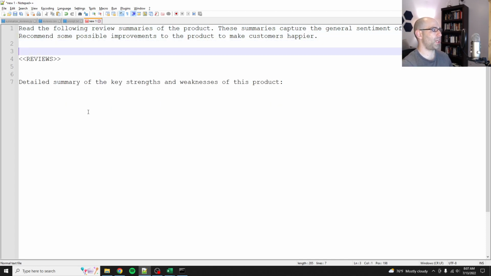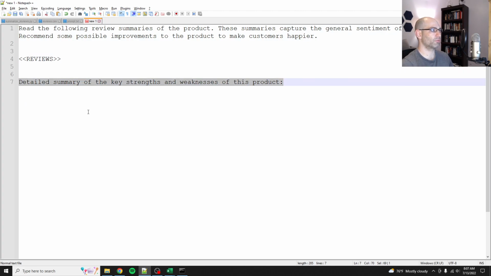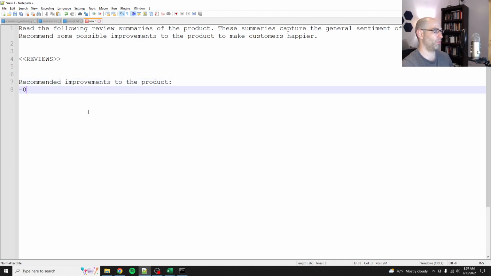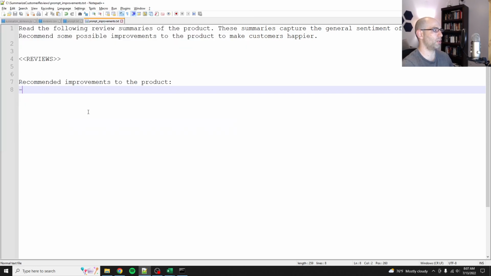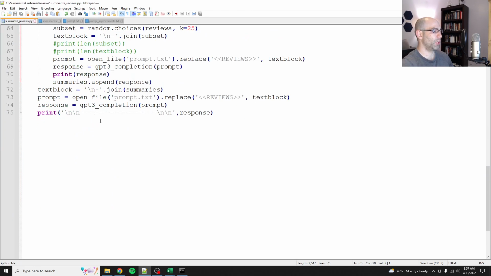So then we'll say recommended improvements to the product. And then we'll tell it to start with a list. And then we'll do prompt.improvements. Ta-da! Okay, so then what we'll do is we'll come down here, and instead of prompt.text, we'll do prompt.improvements.